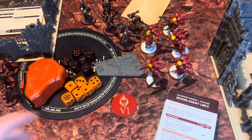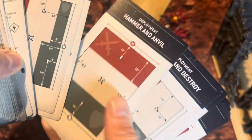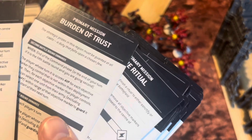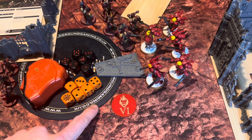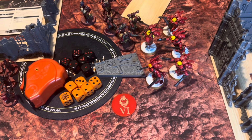It'll show you in your deck, depending on which deployment zone you select. Then you can position your terrain however you like, or you can follow the set ones on the app, so you can find them on Warhammer Community. You'll then pick a primary mission, and you will then pick a mission rule. Okay, and depending on your primary mission, it tells you what your primary objective is. Okay, which usually involves capturing these objectives and having your units on them, and denying the enemy having them.